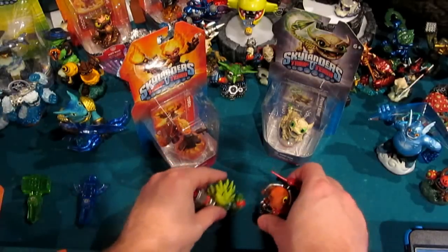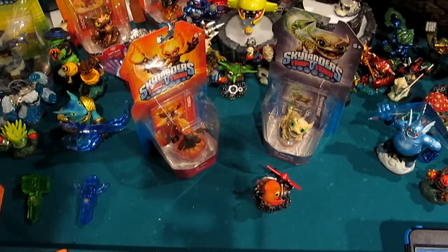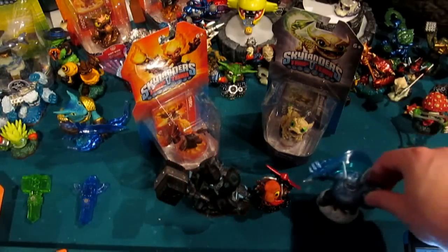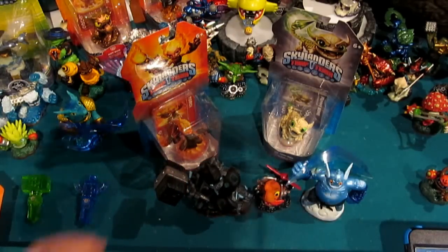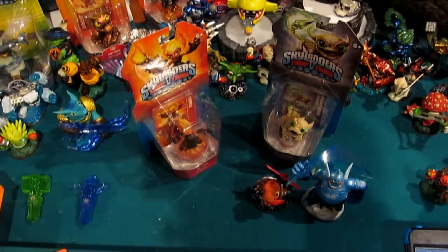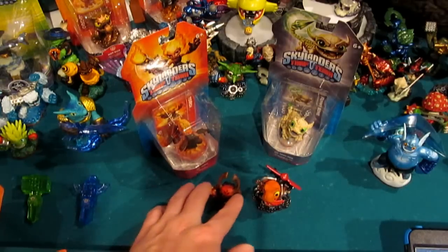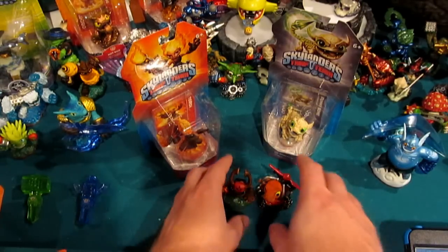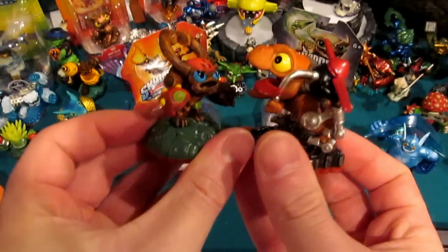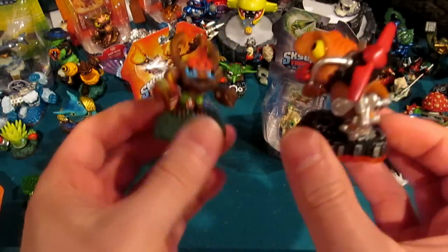He is roughly the same size as Food Fight. Here's Granite Crusher for comparison there. And then we've got Gusto, kind of similar size-wise. I know that's skewed. I'll probably have some pictures and a size chart at some point. But ultimate test here for Chopper: look how close in size he is to Barkley. Let me actually pull this up in my hands for you. Barkley is a mini, of course. He is not much smaller than Chopper. Obviously, dimensionally and detail-wise, you can pick up on that.